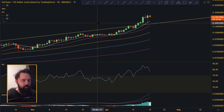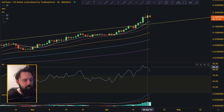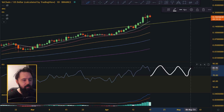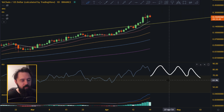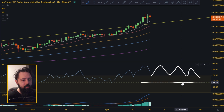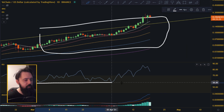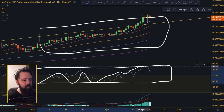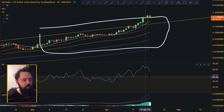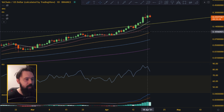So let's start by looking at some indicators on the daily chart. Up here on the daily we hit some 87 levels. This is a rubber band indicator. You don't want to extend it too much. Usually you want to keep it around the 70 levels and you want to do something like this: up, down, up, down, up, down. You don't want to go down there because that is downtrend. Uptrend is from around the 50, 60 line and then up. Strong downtrends go down somewhere around here, but you can see over this entire area down here, this uptrend, it was keeping above 60, right? So it is going up and down, but it's keeping above these lines. And once it is at levels down here, that means it has a chance to grow a lot. Now we are at some kind of high level, so maybe we're going to use a couple of days to get a little bit back down and see what's actually going to happen there.